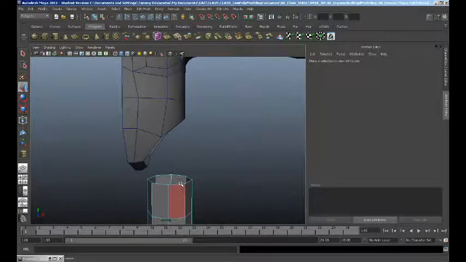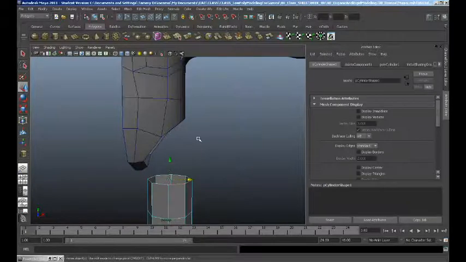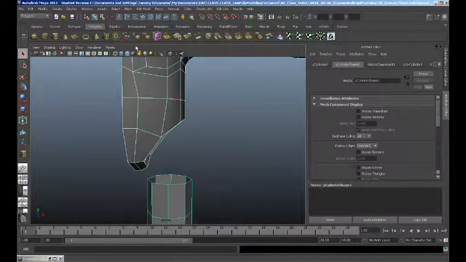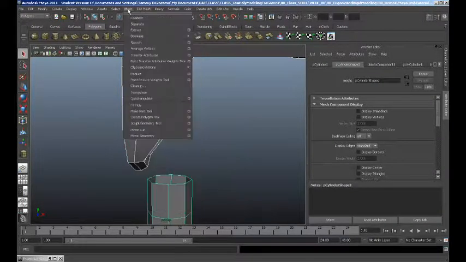Okay, now once you have this selected, you can do the same thing. I just want to show you something really quickly. First I need to join those two. So if I select that, and combine.